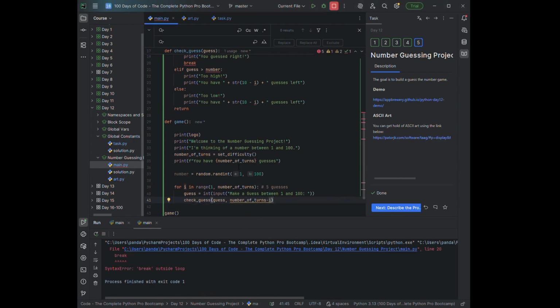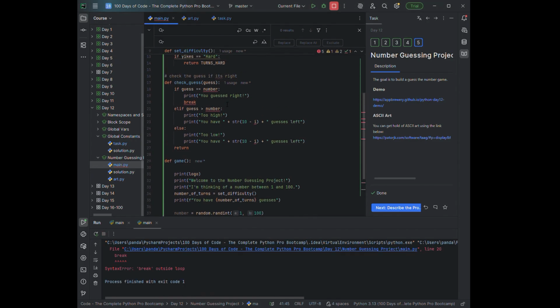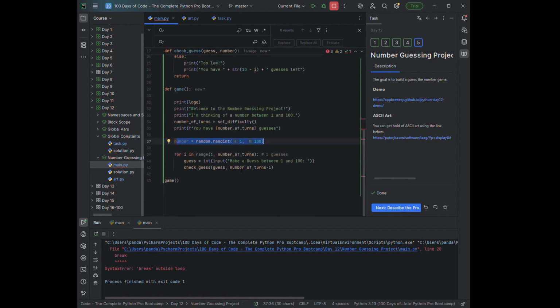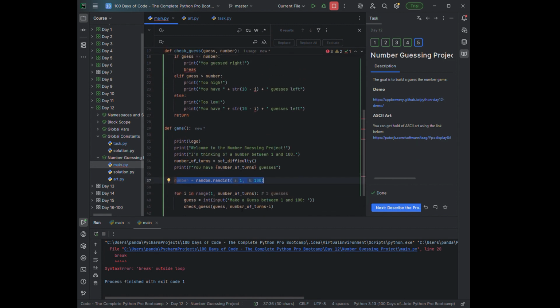Break outside the loop. Oh, we forgot to pass the number. A number is this, and then the number of turns.